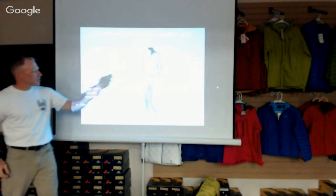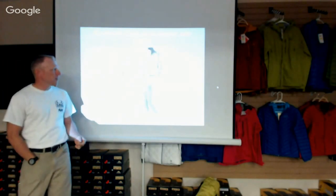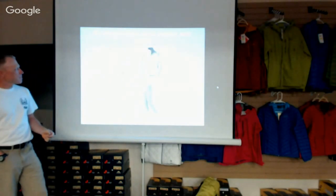Okay, so here's an example of fleece, and this is soft shell.